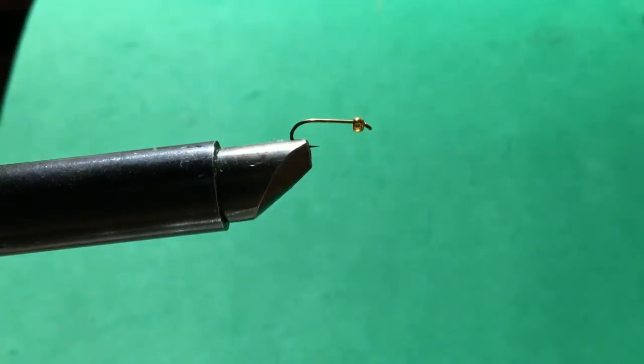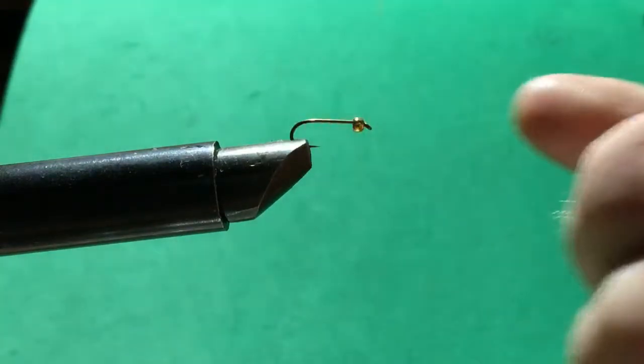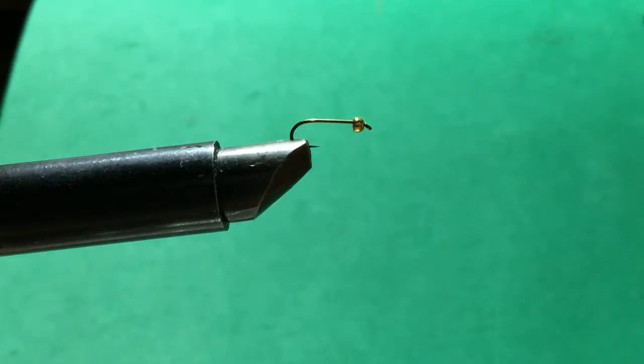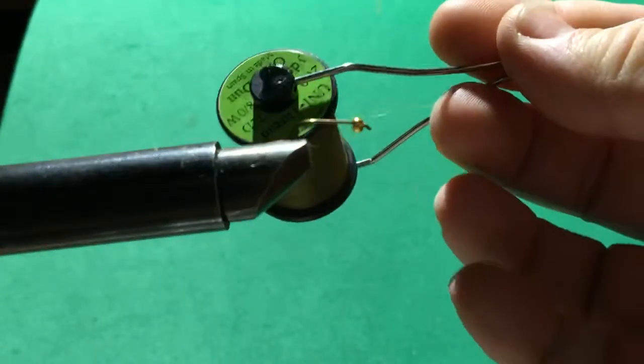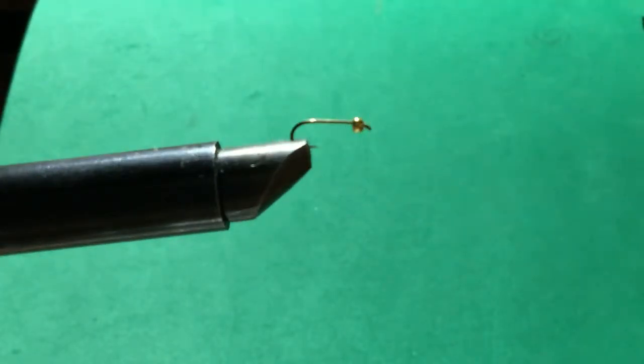It's pretty simple. This is actually also kind of, let's say, recycling fishing, because I'm reusing the hook. I'm being good to the universe and stuff. So it's just going to be some olive green thread. The thread's not going to show very much.